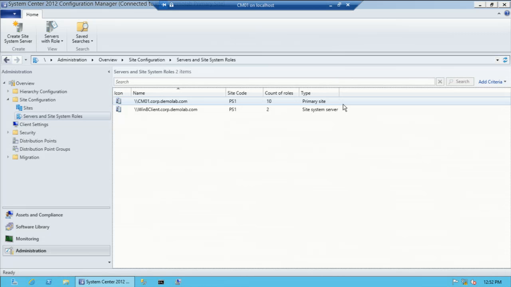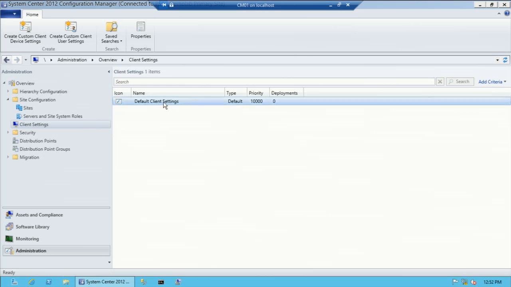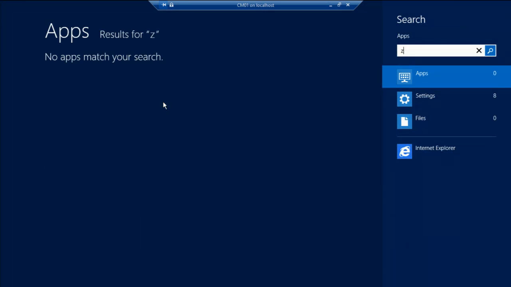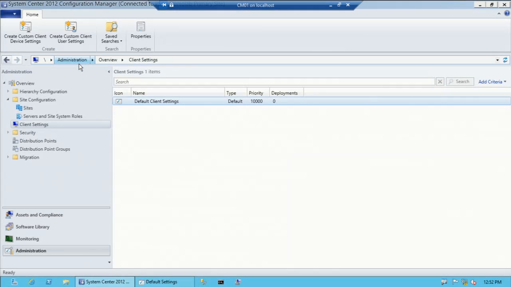But HR, I don't know what they might have on their screen. They may have salaries up on their screen. They may have a termination thing on their screen. Help desk should not be allowed to see that. HR computers should be prompted before remote control is allowed. That's my custom client setting that we're going to put in place here. So let's take a look at our client settings. So in my default client settings, let me zoom in on this. Let me run ZoomIt first.